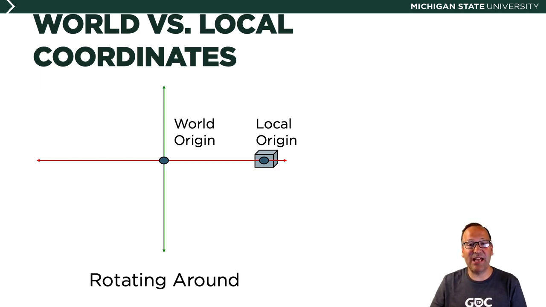Parent-child relationships add yet a third coordinate system. That is, the child may move relative to a parent's local coordinate system instead of the world coordinate system, as we saw with the moon moving around the Earth, as the Earth moved around the sun. Understanding the relationship between all these coordinate systems is an important concept to grasp.